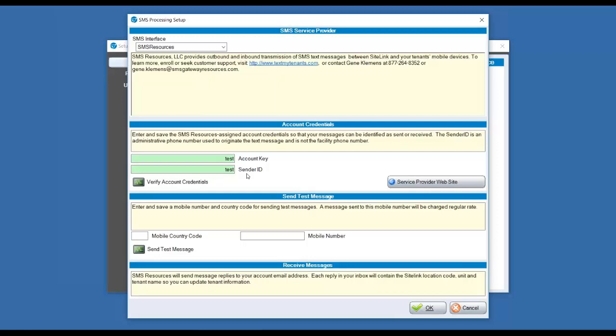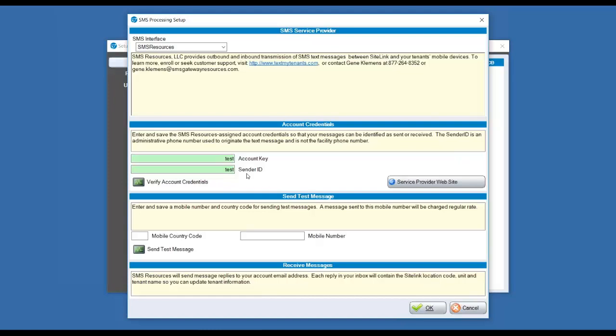So once again, the account key is your 32-character account key. It's strongly suggested that you copy it from the email and paste it in. The reason, of course, is either visual acuity or sometimes manual dexterity lead to some problems in that transcription. If you copy and paste, there really can be no mistake.